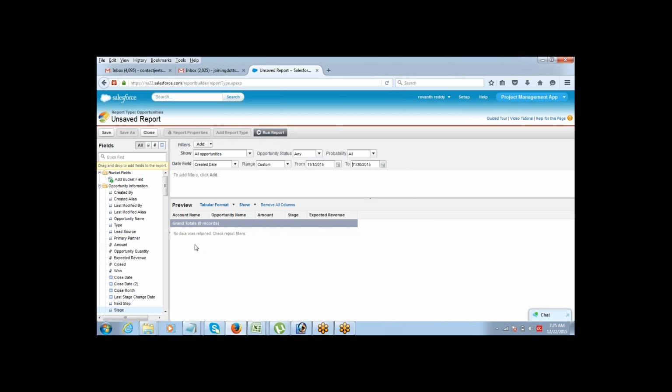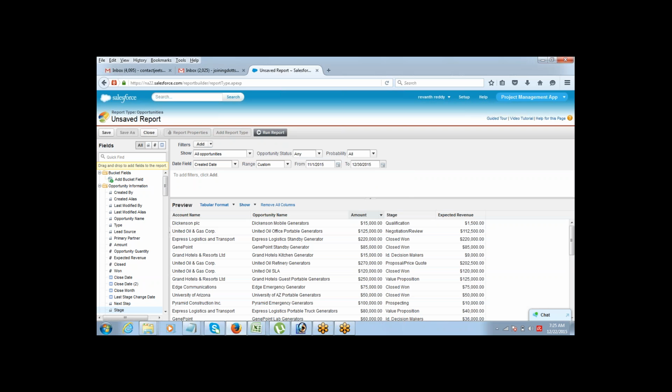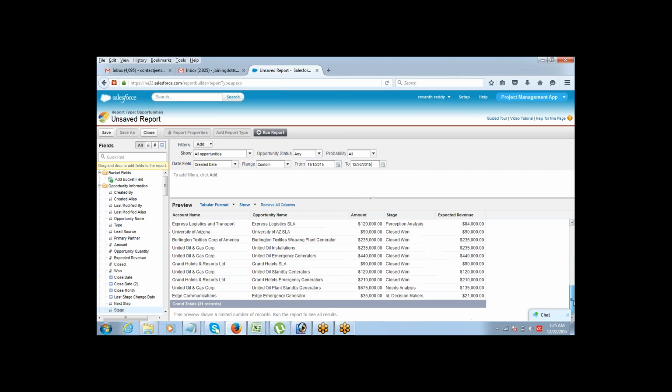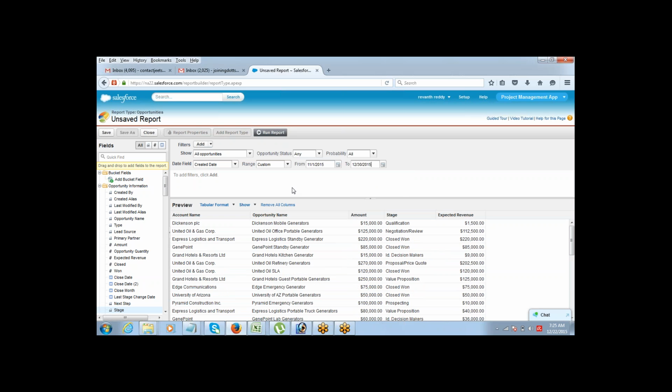So there were no records which were created during this time. That's the reason why it shows zero records. I have made it from 1st November to 30th December. Now it shows some data.